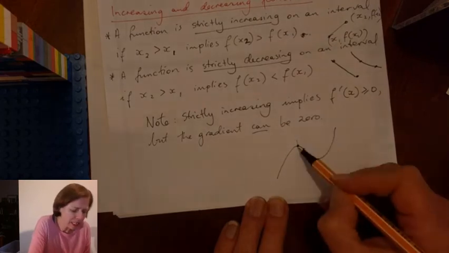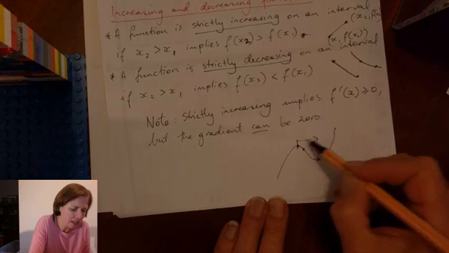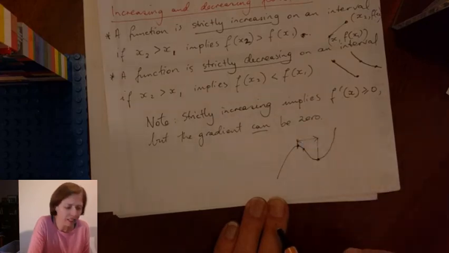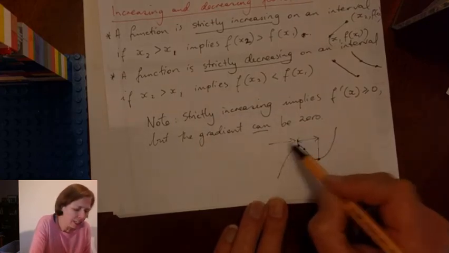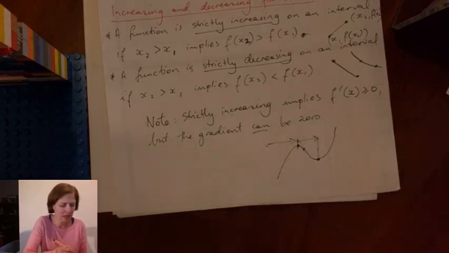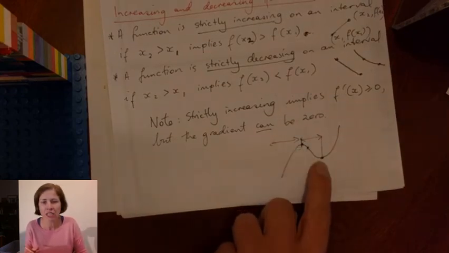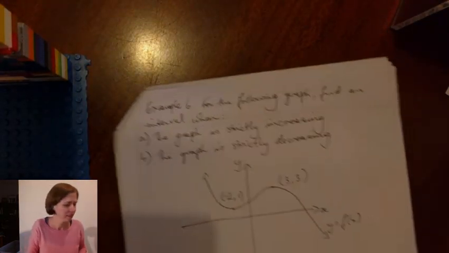So this point is special because it can be included in both this little section here, which is strictly decreasing, and it can be included in this interval, which is strictly increasing. So the turning points can be in both. And generally speaking, when you're asked to define an interval that is strictly increasing or decreasing, you should find the biggest one possible, which means you should include those endpoints. So, quick example, and then that's the end of this one.